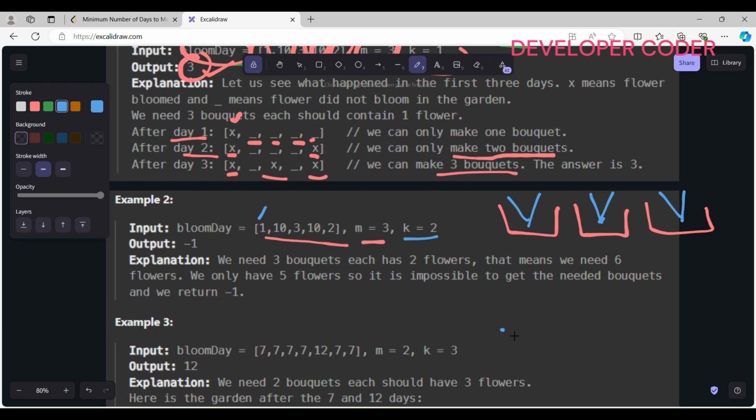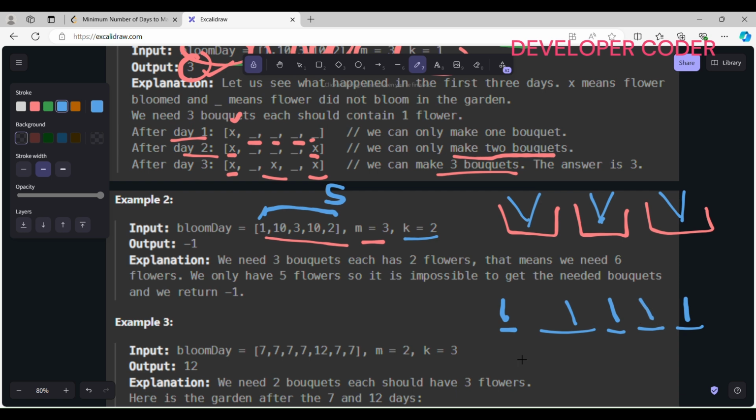So let's say first at day 1 this flower is going to be bloomed. I am writing it like this, total 5 flowers are there. Day 1 this flower is going to be bloomed, and then at the end of day 2 this flower is going to be bloomed, right? And at day 3 this flower is going to be bloomed, and day 4 no flower is going to be bloomed. At day 10 all these flowers will be bloomed.